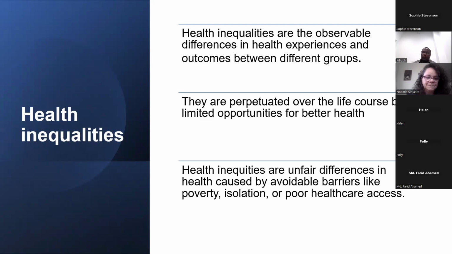The difference between health inequalities and inequities is that inequities are unfair differences, which can be prevented by ensuring fair access to resources. A good example is healthcare access. We know that if there are good interventions, like health insurance and social security, everyone will be in a position to get good healthcare access. But in situations where people are supposed to pay out of pocket, we find that people who are already socioeconomically disadvantaged, who have worse health outcomes, also tend to be unable to access health care because they cannot afford to pay.